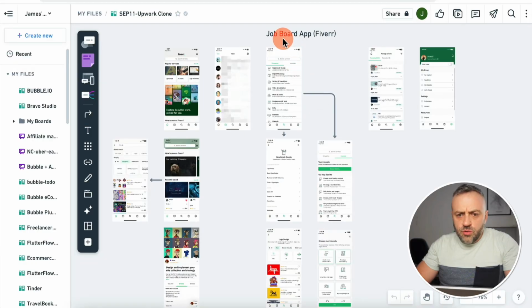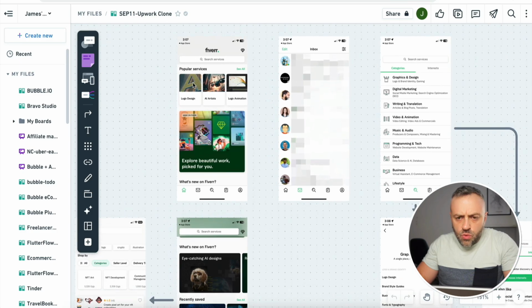All right, first, let's talk about the different screens, the different pages, the different flows that we have to implement in our app. So I went ahead and downloaded screenshots from my Fiverr app. Okay, and there are various flows, and let's start with the home flow. Okay, so here's what happens when you log into the app. You're going to be on a page that looks something like this, and on this page you can search for various services. You also have the screen that shows you popular services, and these are presumably categories that we'll have to implement in our app as well.